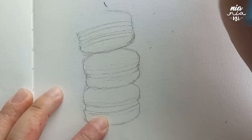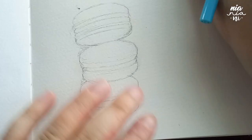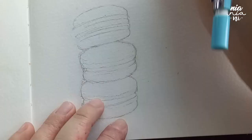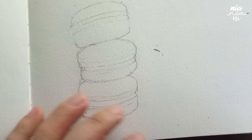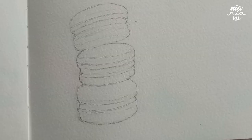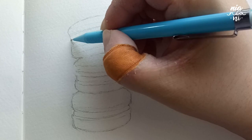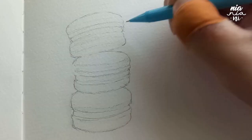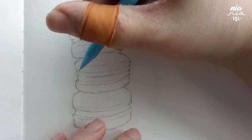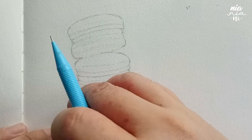As you can see, I erase a lot, and the point is to get as clean lines as possible — I don't want my lines to look thick and bulky. I want them to look light and very thin so I can hide them behind my painting. That way I can control what line I want to show when I paint, and I do that with my watercolors instead of the pencil. If I want to outline a little bit with my pencil for something really fine, I can do it over the painting, not under, because you can't erase the pencil after you've painted over it.